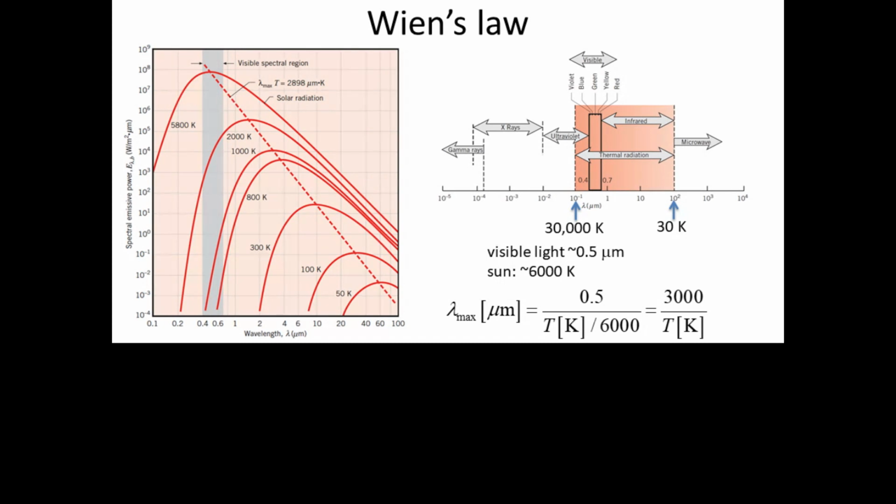Interesting things. Surface of the sun. Surface of the sun is more or less at 5800 Kelvin, right? That's the surface of the sun. Where is the peak? The peak in emissivity for the temperature of the sun is right in the middle of the visible. For those of us who believe in evolution, that means we evolved to see what the sun is showing us. This is super interesting, and I'm going to show you more things that relate to this.